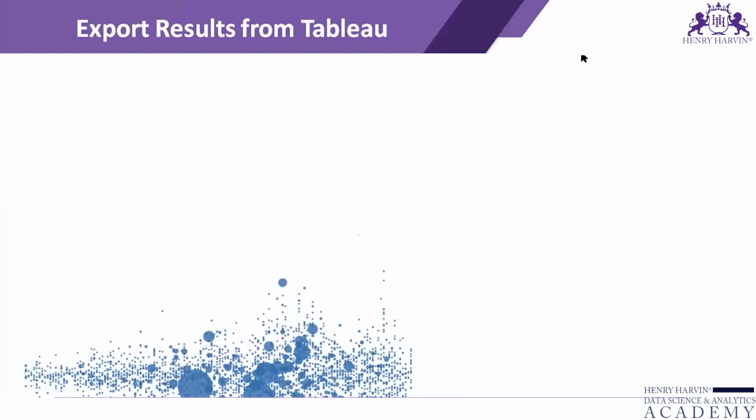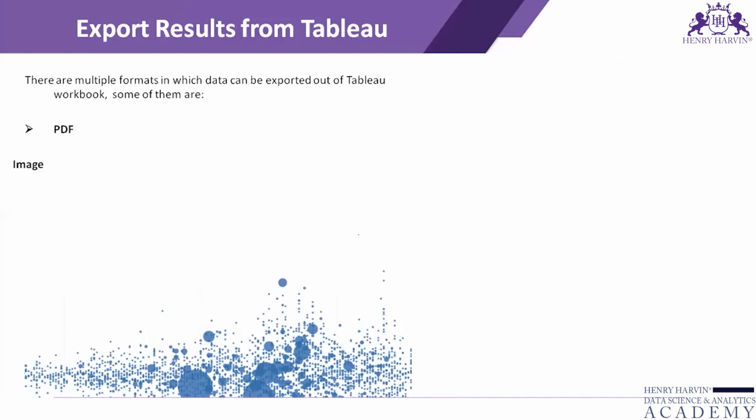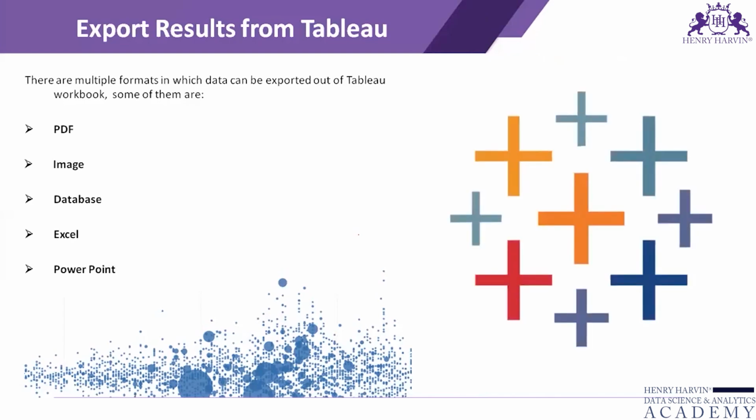Hi guys, in this video we'll see how to export results from a Tableau workbook into different kinds of software. So you can export the output of the Tableau workbook, the worksheets or the dashboards, or all of them together, in the form of PDFs, in the form of images like PNG, in the form of databases like Microsoft MS Access database, in the form of Excel, or maybe in the form of PowerPoint. So we'll see each of them in detail.